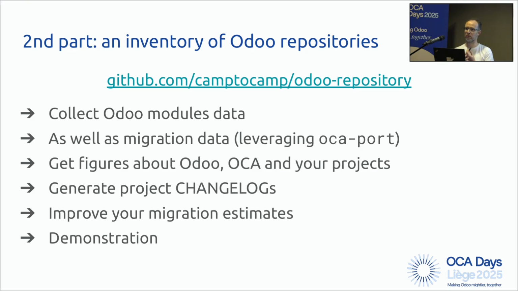Thanks for the presentation. How long did it take to synchronize all the information from the GitHub repositories for OCA? And the other question is, do you check out all that code locally to analyze the code, or what kind of strategy do you use? This instance is cloning locally all the repositories you configure in it.